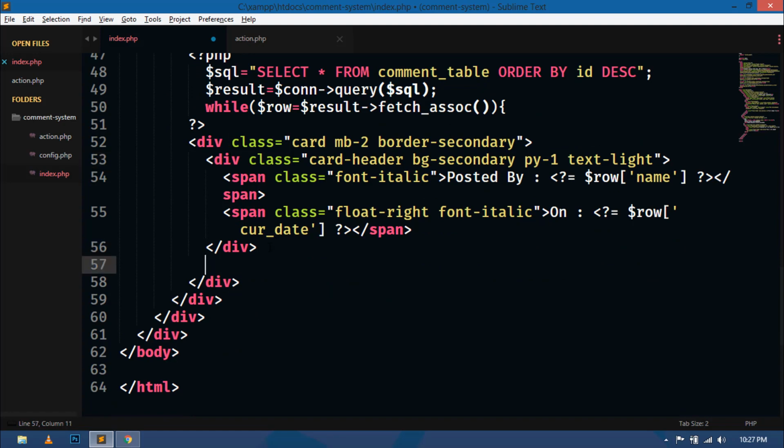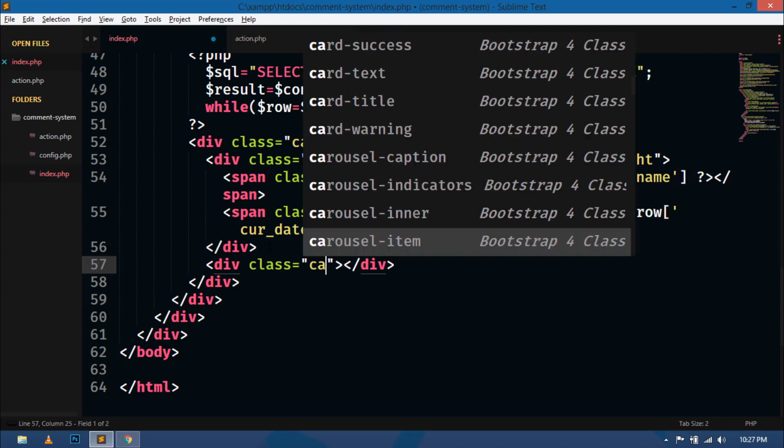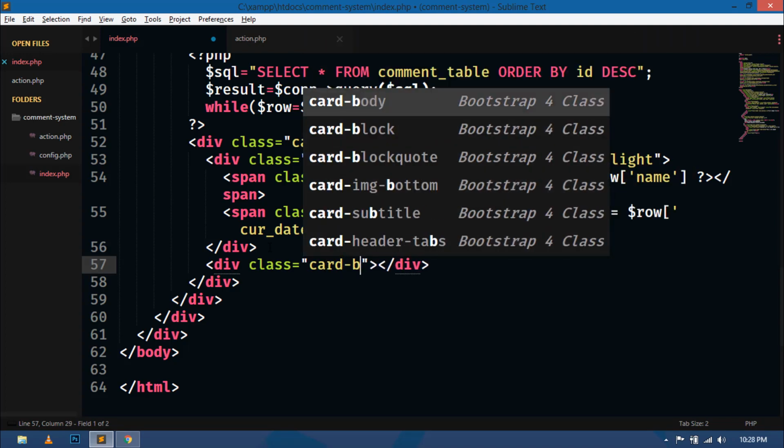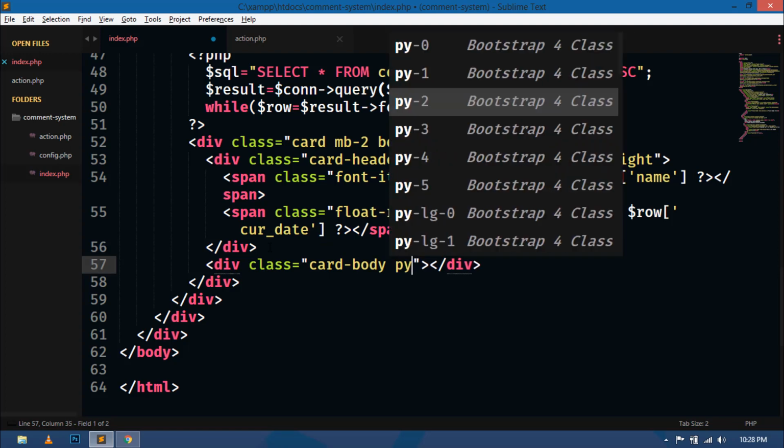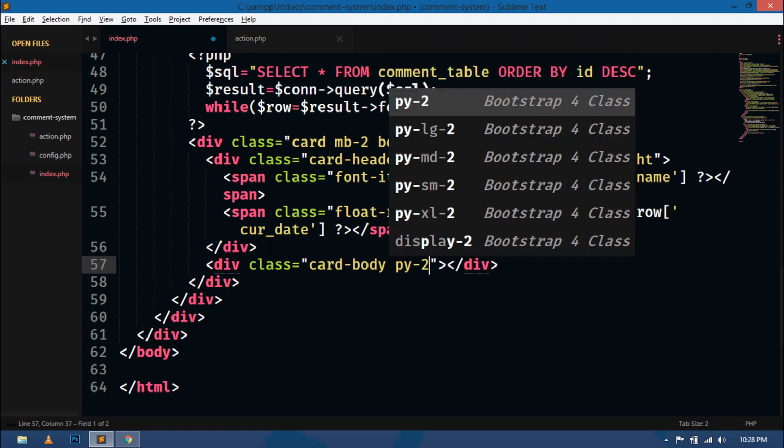Now we have to create the body of the card. So here I will write card-body, and I will use padding top and bottom 2.